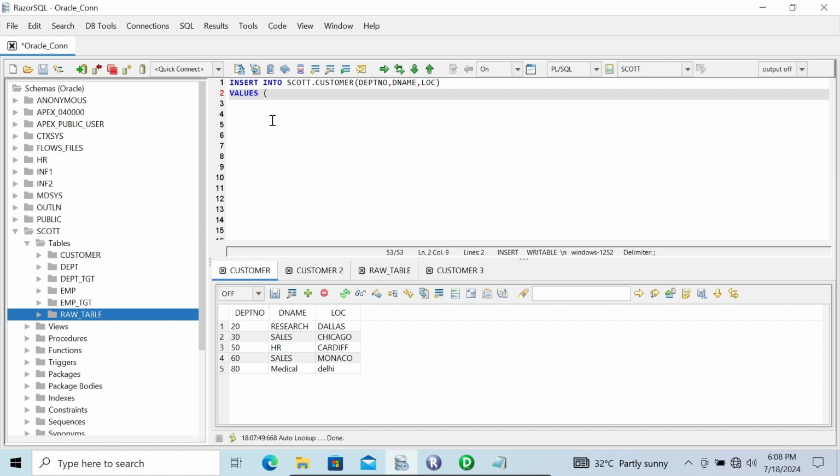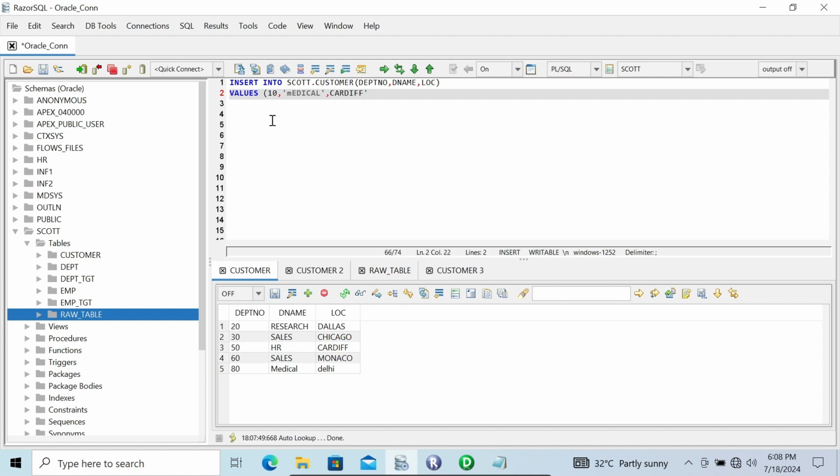Let's give 10 here, write medical, and let's give the city, Cardiff. So this is the city.